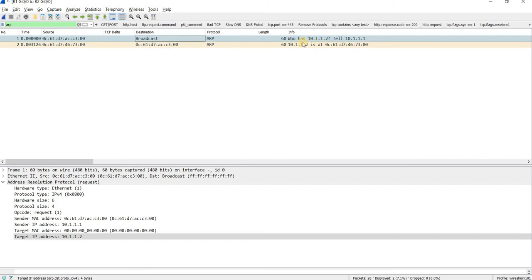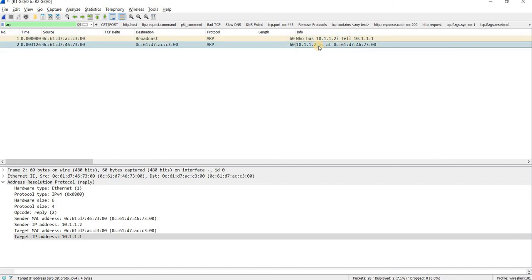So basically the info here says, who has this IP address? Tell R1. And R2 replied, and it says R2 is at this MAC address.